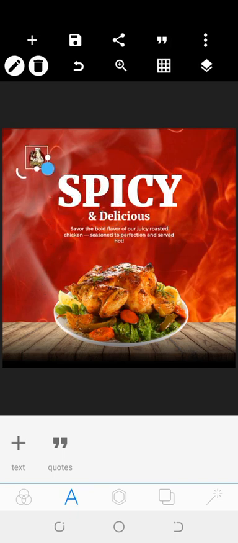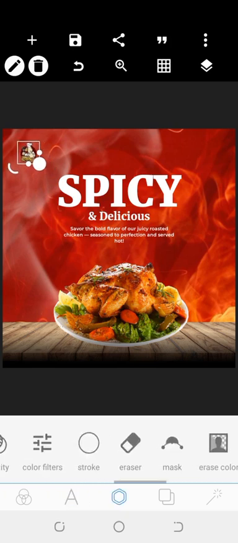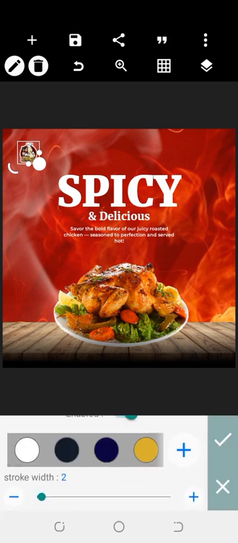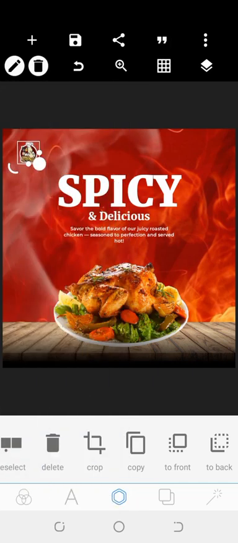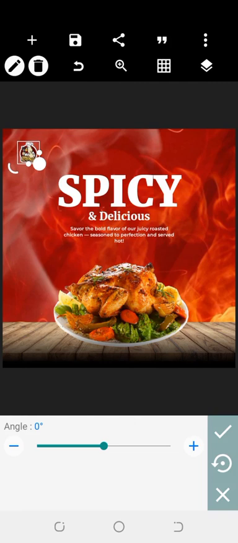but then I feel like we can actually add a stroke to it, so that even though we cannot see the real content of the logo, we can still show a demarcation that there is a logo up there. You can use the stroke with 2 and ensure that the color is white. Alright, it looks as if the logo is kind of slanted or bent. So let's head over to rotate, and let's rotate it a little bit.